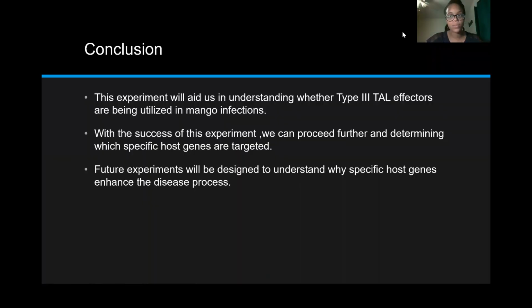So in conclusion, this experiment will help us in understanding whether type 3 TAL effectors are actually being utilized when bacterial canker is infecting mangoes. With the success of this experiment, we could hopefully proceed further in determining which specific host genes are targeted when TAL effectors are attacking. Further experiments will be designed to understand why specific host genes enhance the disease process.